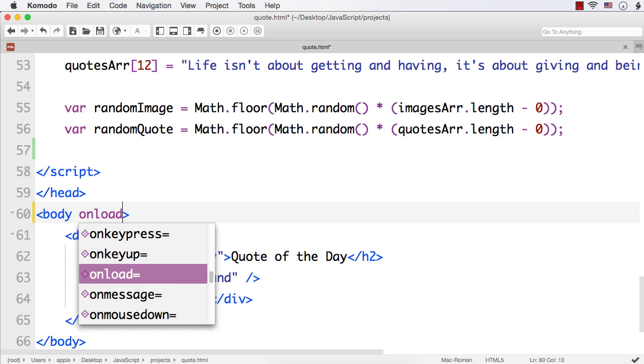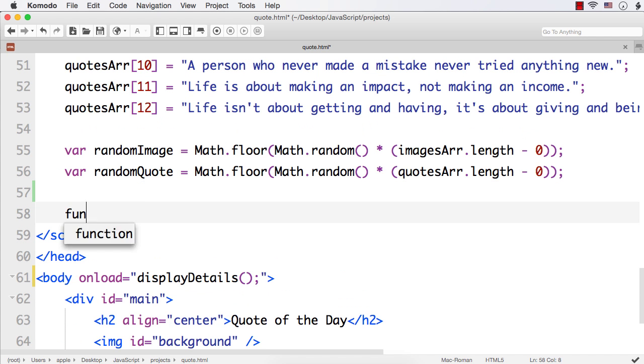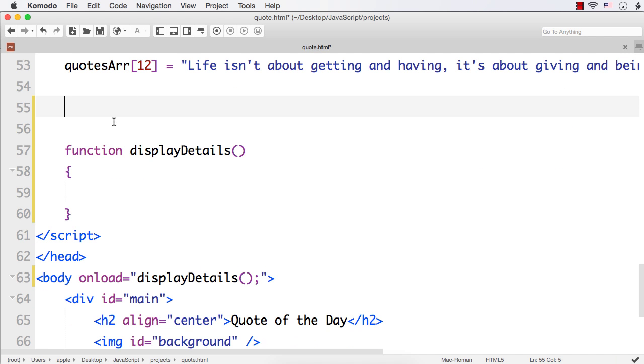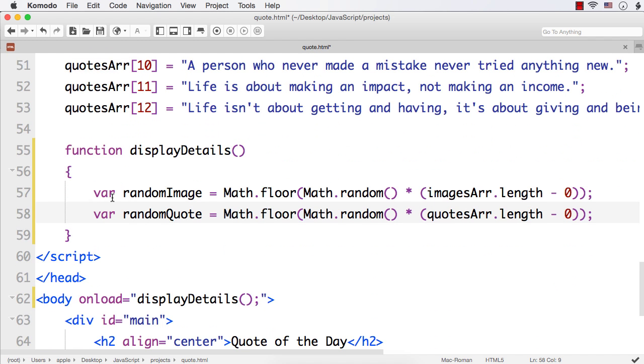We can use the load event to check whether the page is ready. So on load, we can call a function. Let me name the function as display details. And let us write the display details function now. Function display details. Let me copy this into the function. Even if it is outside, there is no problem. We can access it because they will act as global variables, but we don't need them to be global variables. So I have copied it inside the function.